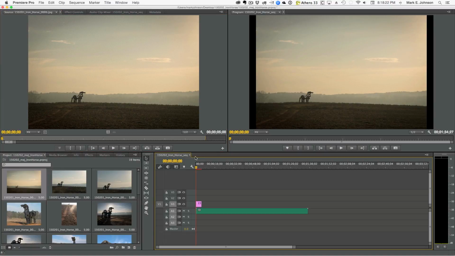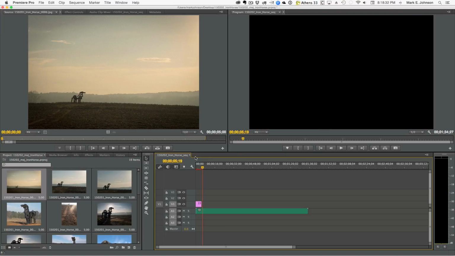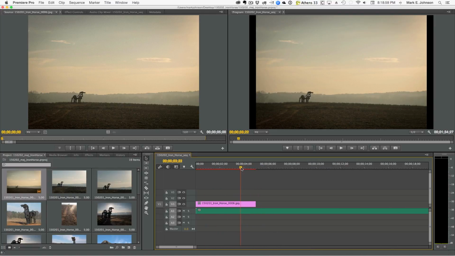Now I'm going to play my audio and figure out where I want my second image to appear. So this is the story of a horse. But not just any horse. It's a giant iron horse. Is that where I want it? I think probably it is pretty close. I can zoom in on this by dragging this left or right, so I can see it a little bit larger. And I'm going to come back here and play it again and figure out exactly where I want that clip to end.